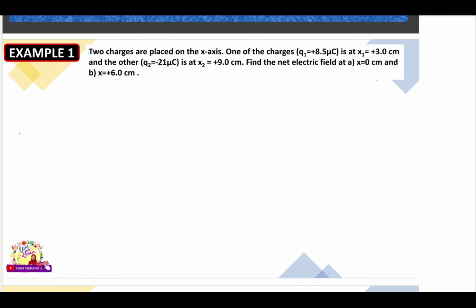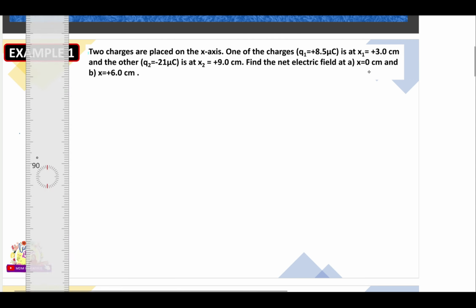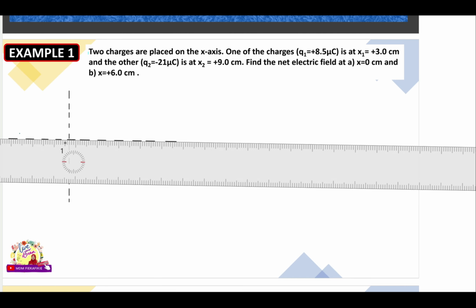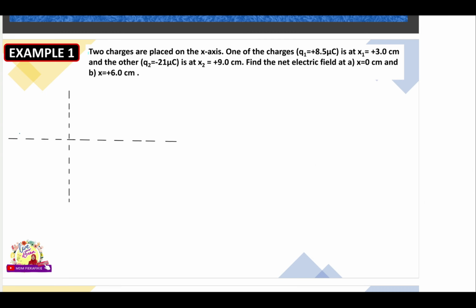So now we want to try to draw first the location of all charges Q1 and Q2. Let's say we have the y-axis and this is the x-axis. So we need to draw the charges based on the coordinates given. So this is 0, and the first charge is located at 3 centimeter. Let's say this is the first charge, which is positive, so Q1. Here we have the positive charge, and here is 3 centimeter.